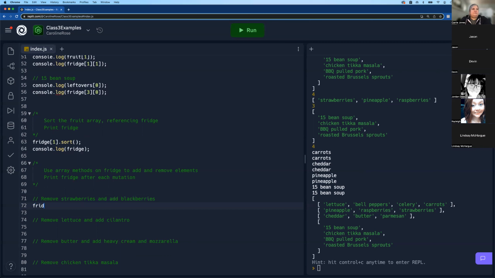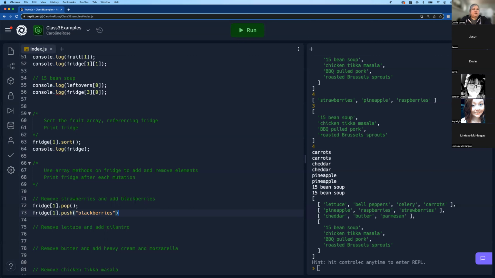Fridge index of 1 dot pop. Good. Then we'll add the blackberries and log it. What do I do to add the blackberries? Dot push, and then blackberries in the parentheses, as a string.